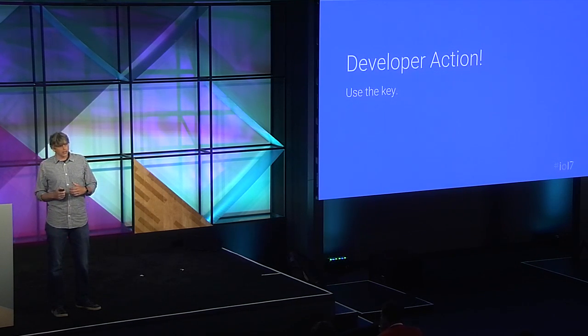There's one more thing I wanted to remind developers to do when they're working with attestation, and that is to use the key. There can be a temptation to generate this key, get the certificate chain, and then just validate that chain or send that certificate off to someone and get them to validate it. But the real value comes in when you actually use that key. When you use it, say, in a TLS client auth, or use it to connect to your VPN, or you use it to engage in some other protocol, that's when you get the real value out of the attestation. So don't forget to use the key.